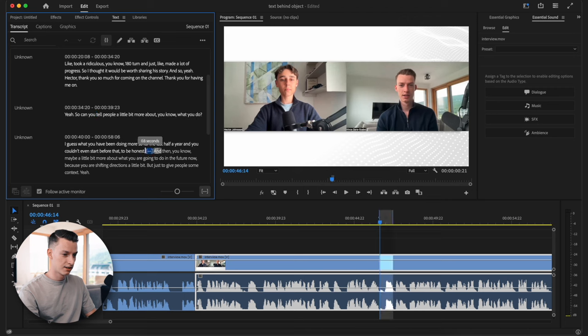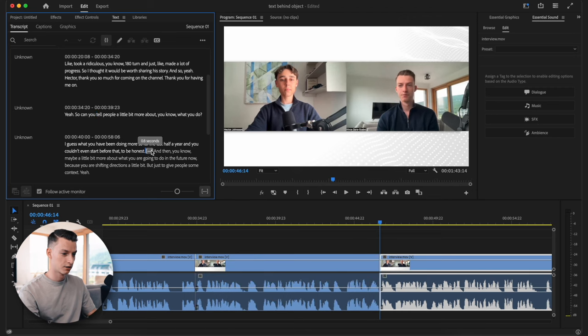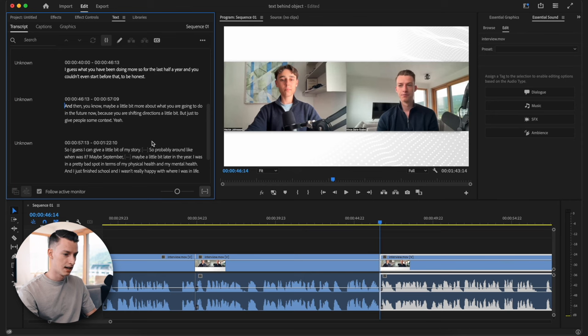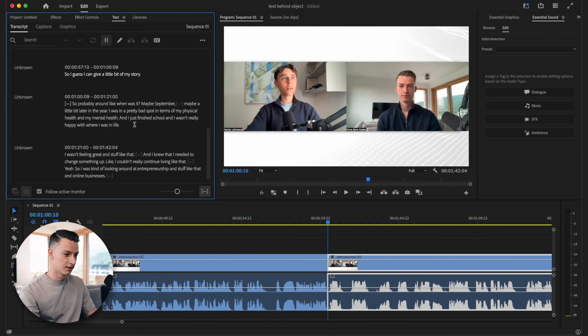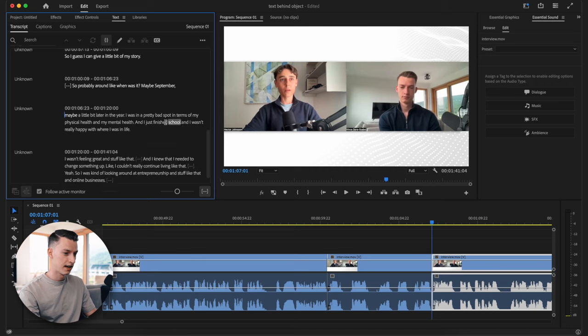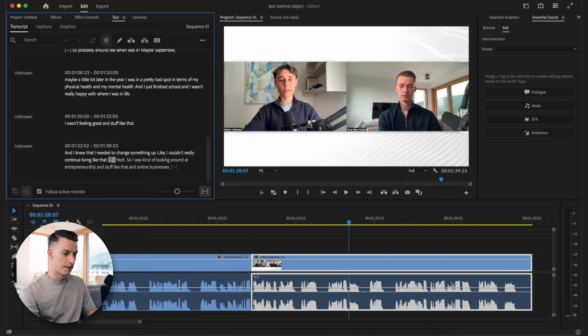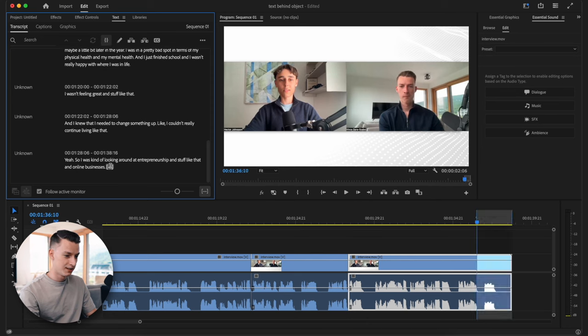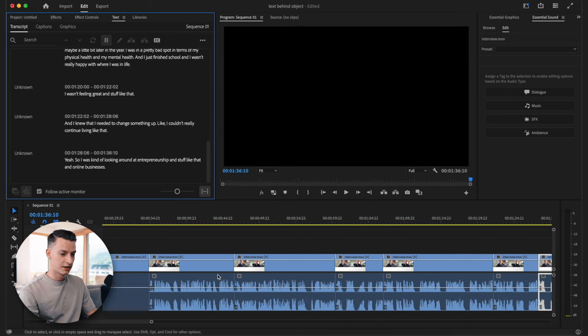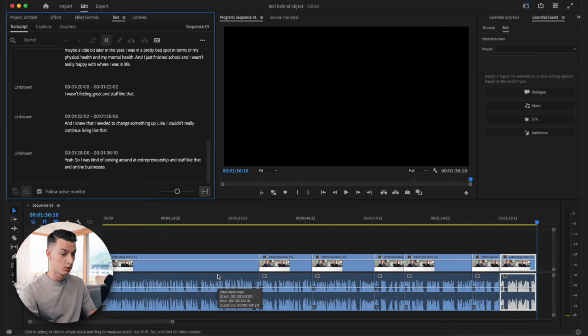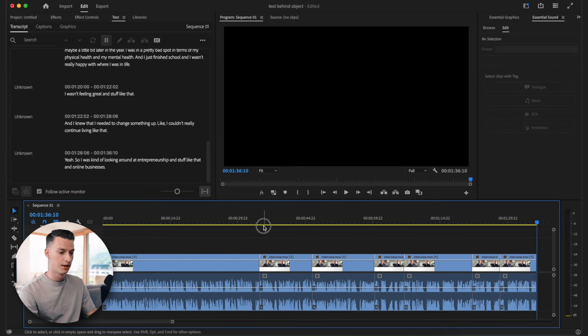And same goes, you know, here there is another almost one second break. Just click delete on that and it got rid of it. And I can just go and click on all these breaks, and like that I'm able to cut out all the dead space that I have in my footage. And you can see this is so much faster than actually cutting it out on your own, and for the most part it's actually very accurate.